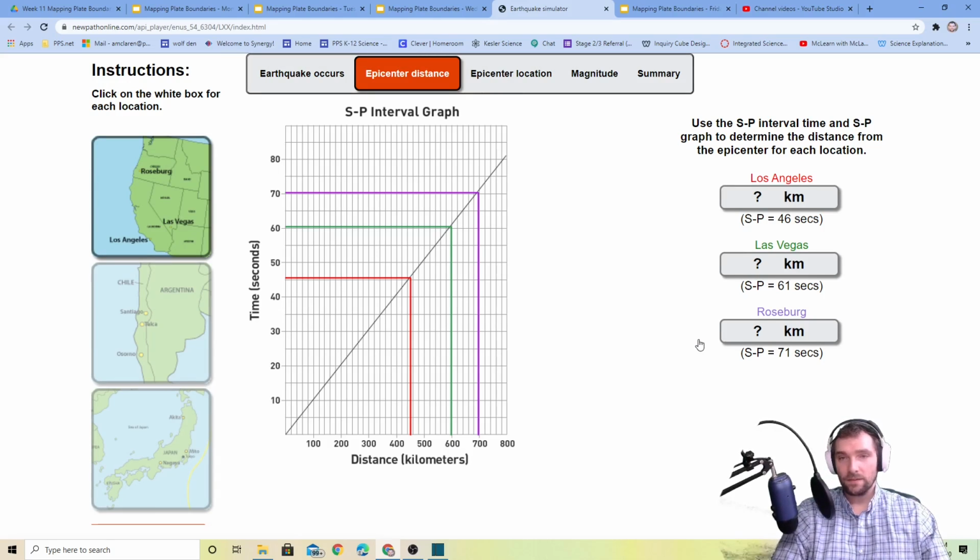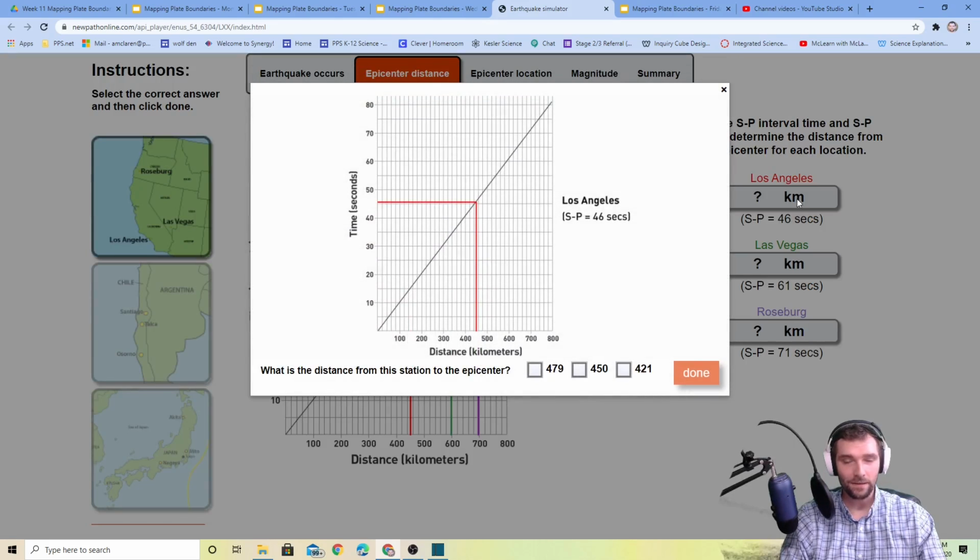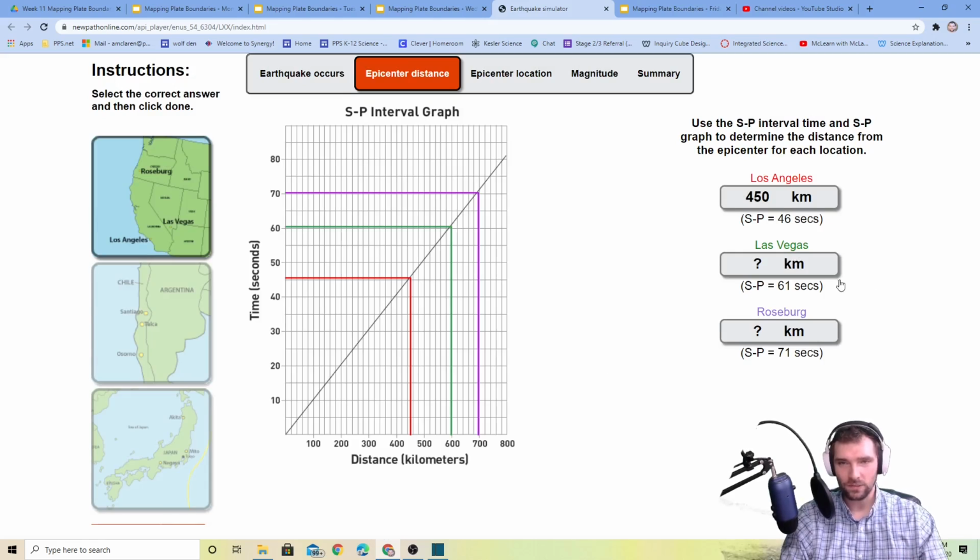Okay, so now we know the amount of time between the first wave, which is kind of like your lightning, and then the second wave, which is the thunder. And so in our analogy, we should be able to figure out how far away this earthquake was. So if it took this amount of time, it should be this distance. So it looks like from LA, our earthquake is about 450. Again, you can go ahead and try and do the other two or watch with me at this point. So yeah, you could pause now and try it.